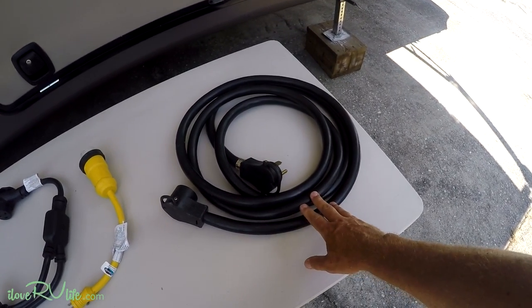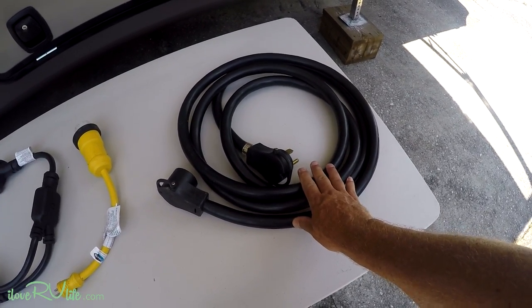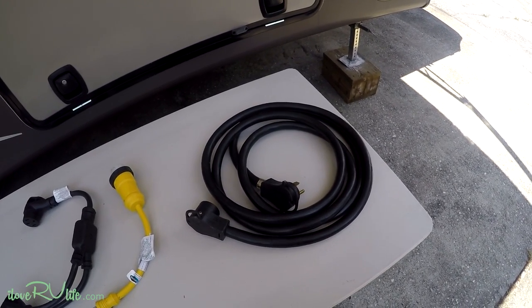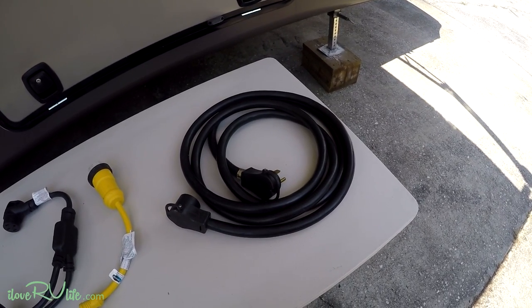By being able to take our 20-foot cable and putting this 15 on here, we have yet to have any issue where we cannot put our camper where we want and be able to gain access to our 50 amp or 30 amp connection that we're trying to use.